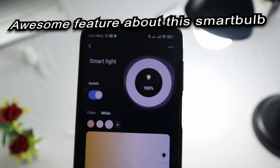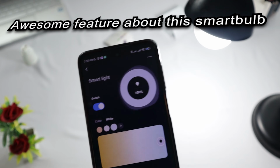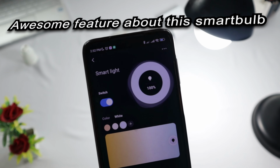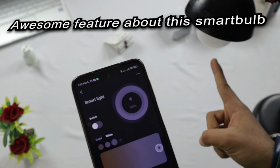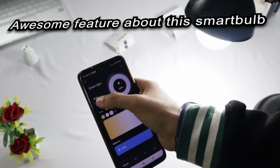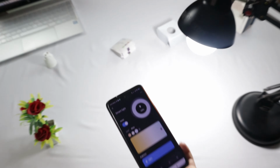There is a really awesome thing that you can't even imagine about this smart bulb. Suppose you left your light on or kept the switch of the light on and you are very far away from your home. Then what will you do? In that case, you can just turn off the light from your mobile, from any location. You just need to have an internet connection, that's it, and you can turn on and off your light even from another country.